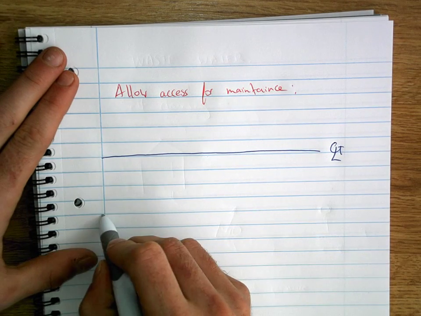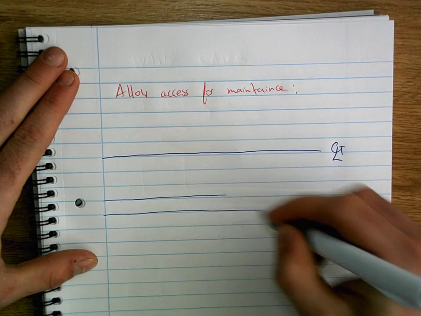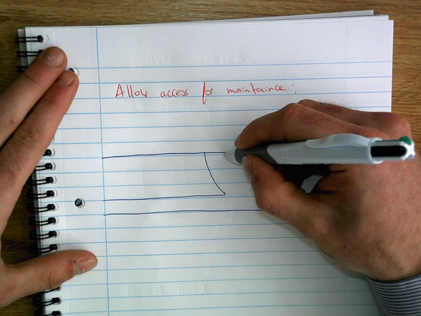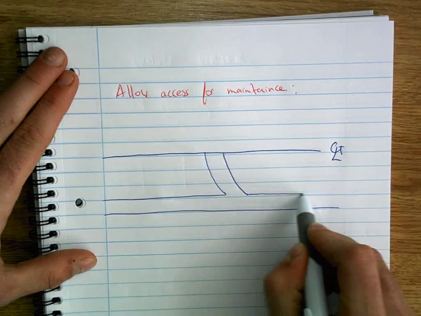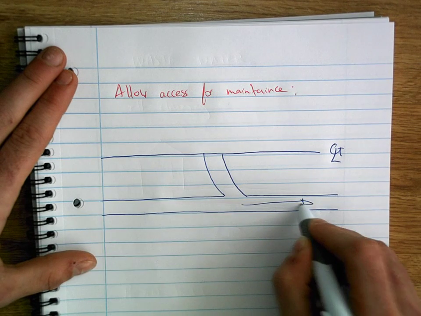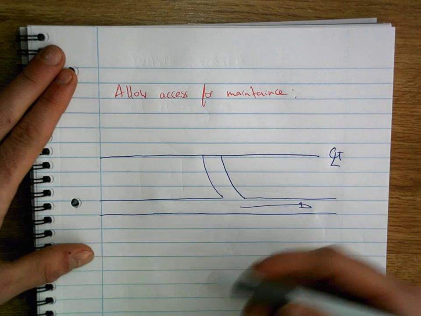So obviously your sewage pipe is flowing underground, and then at intervals you're going to have these rodding points, and what they are is just access points from the ground down to the drainage pipe. So let's say, for argument's sake, you had your direction of flow going the way I've just drawn the arrow. You can label all this up in your proper answer.